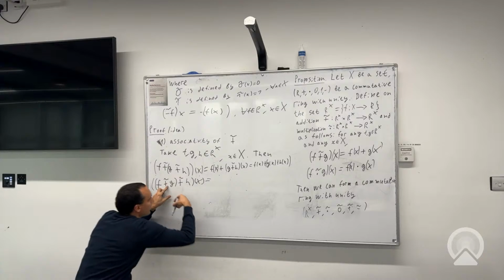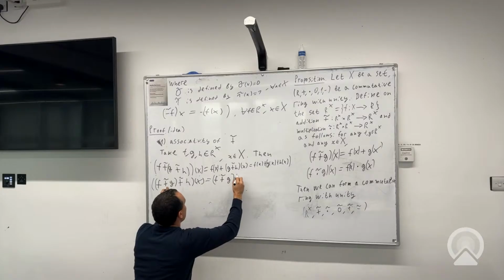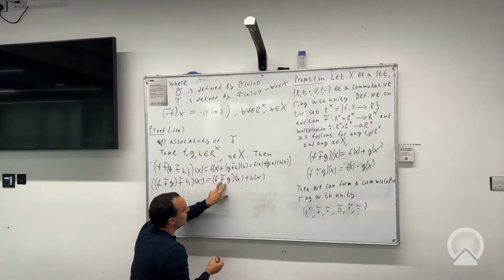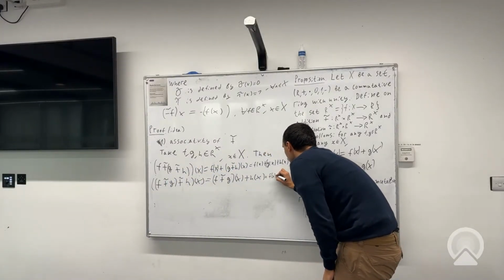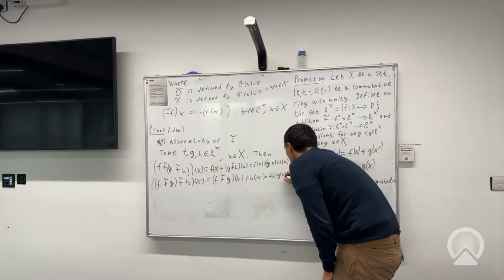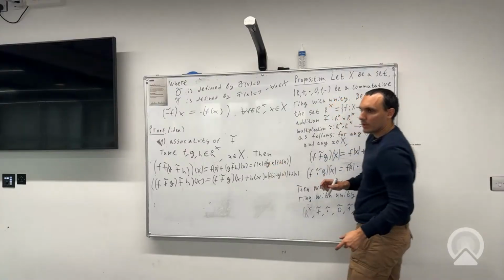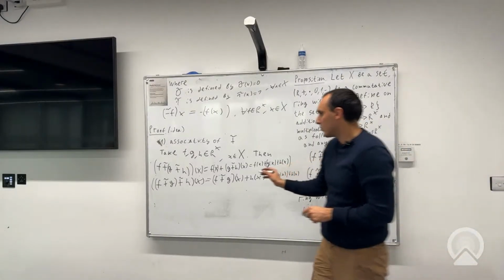So here, the first part, at the beginning, we just copy it. The second, apply h of x. And then expand the first part as well. So this is f of x plus h of x. And these two things are equal because we have associativity in the initial ring. These are equal.